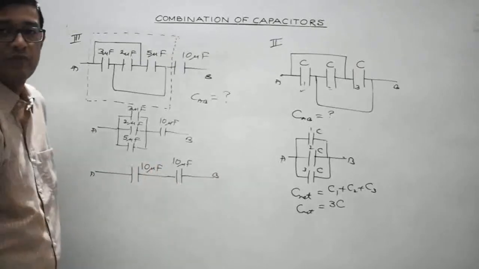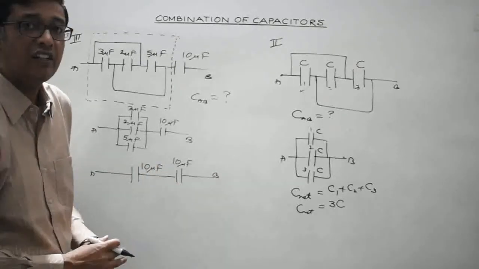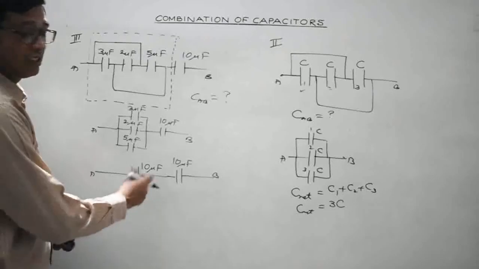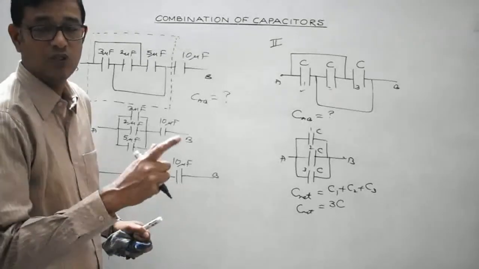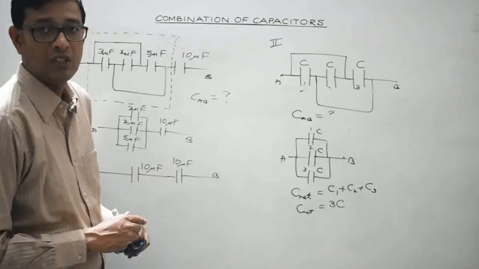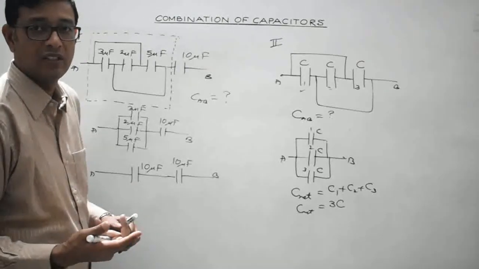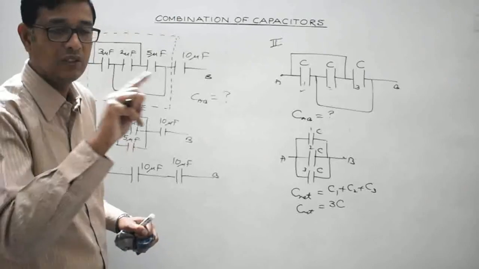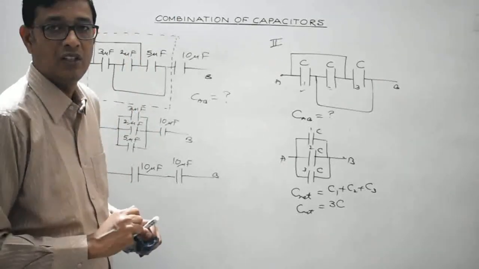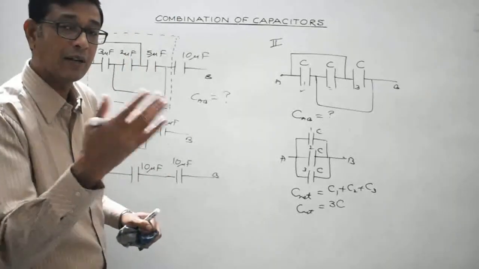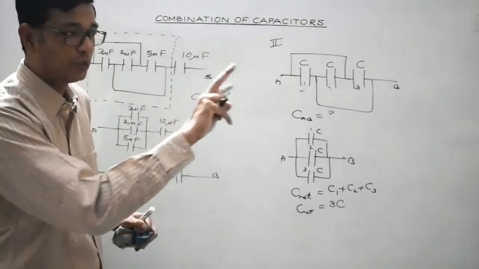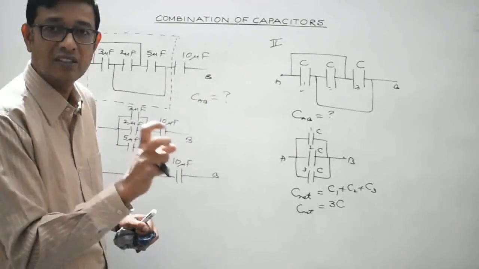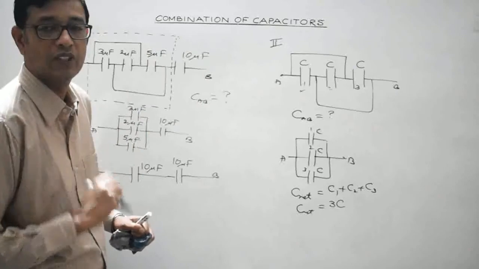Now these 2, obviously, are connected in series. So in series the formula is 1 by C equals 1 by C1 plus 1 by C2. And directly, if you wish to do so, then C series for 2 capacitors having C1, C2 values is C1 C2 divided by C1 plus C2. So in series, the resultant capacitance decreases. In case both are of the same value, the resultant series capacitance will become half of the given value.